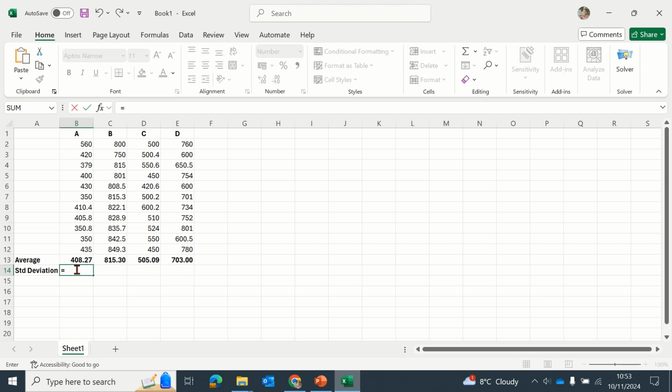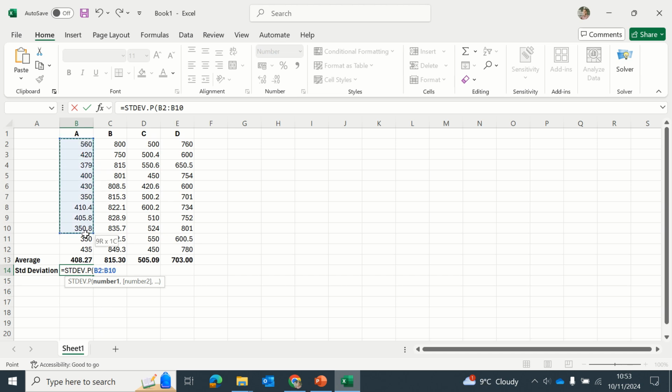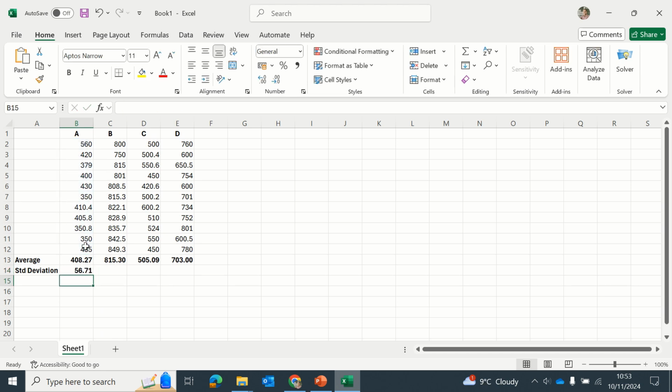Okay, you can do the same for standard deviation. Standard deviation, you type STDEV and you use the one which calculates the population, the standard deviation population, P. Don't use the sample one because it selects just some of the data sets of your data. Then similarly, this can be applied across. To confirm that the formula has selected the right parameter, you double click on the value and you are able to get that.